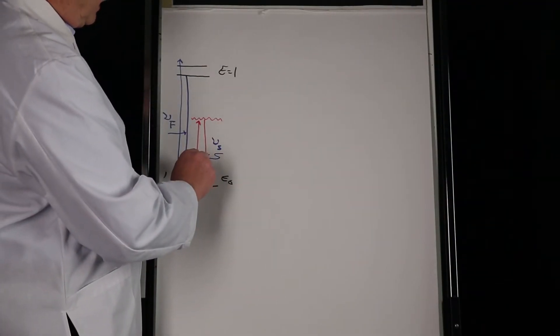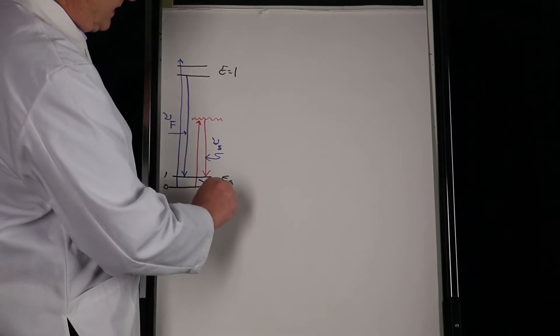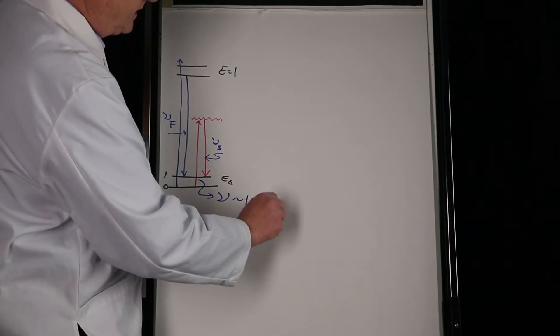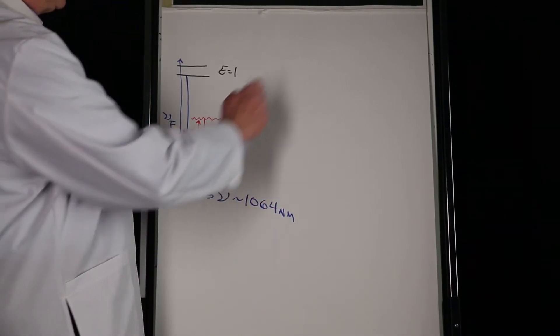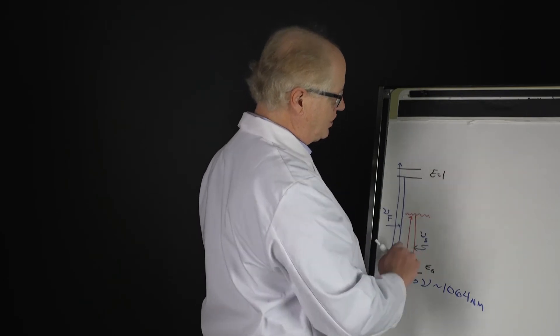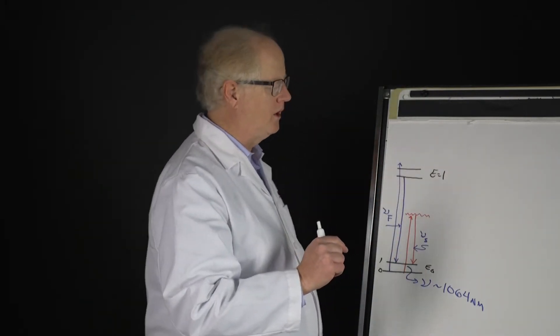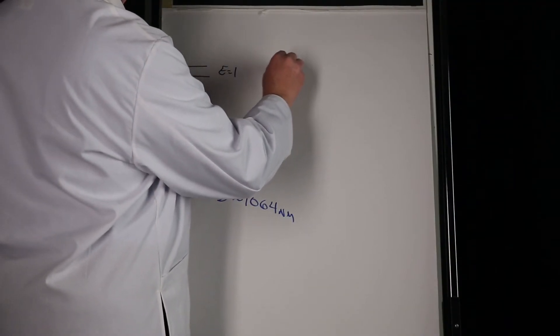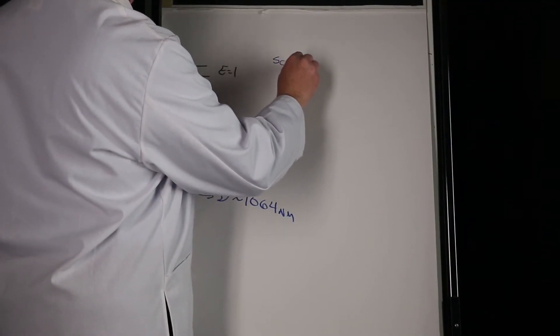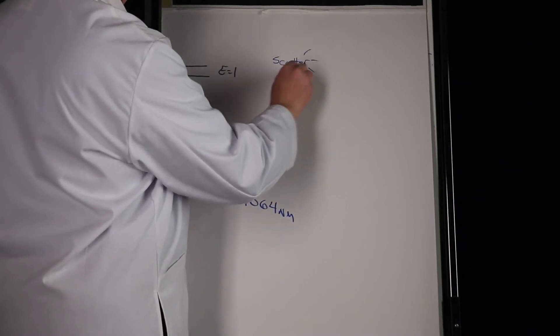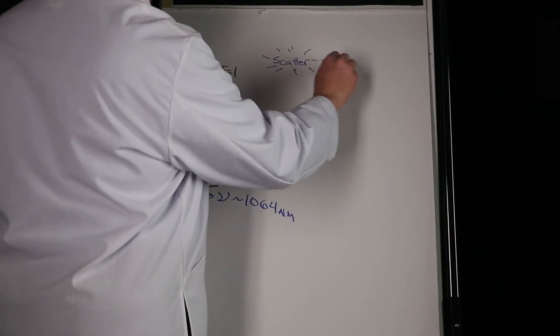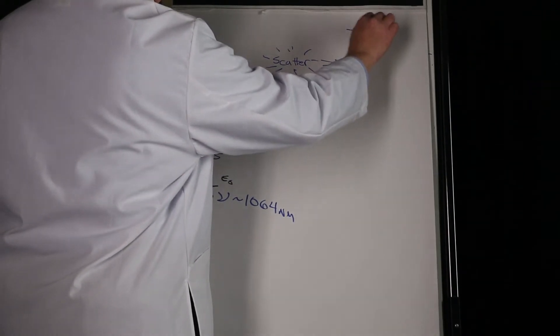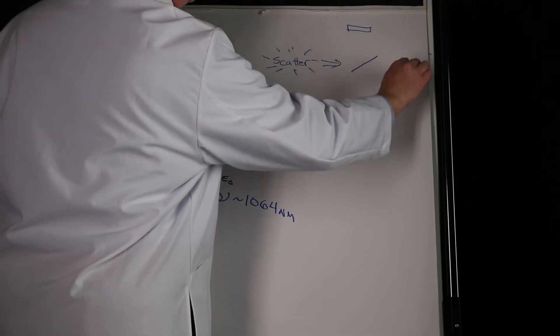This laser right here now has a frequency of, or it is 1064 nanometers. So you have a diode laser that shines onto the sample at 1064, then the Raman scatter comes off, and that Raman scatter is treated as if it was a source and that's fed right into the interferometer of the Nicolet iS50.